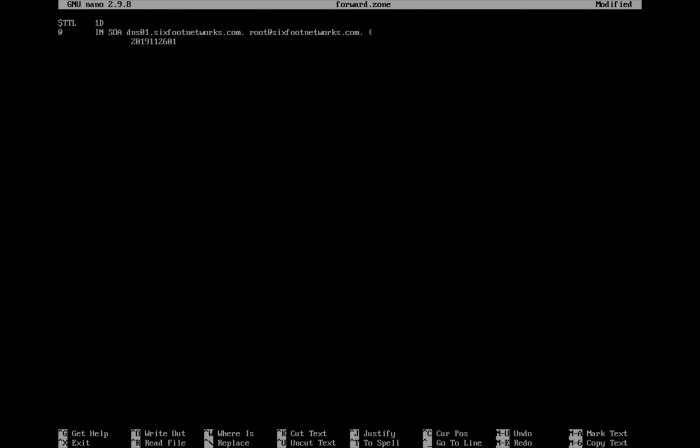If I don't make any more changes for this day, then that 01 can stay. Say I go back tomorrow, which I probably won't. But if you had to, you could take that 6 and make it a 7 for tomorrow, and then you would have a higher number value for the serial number.